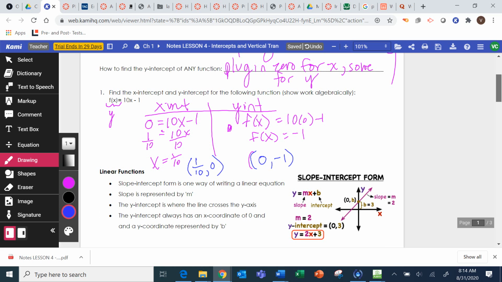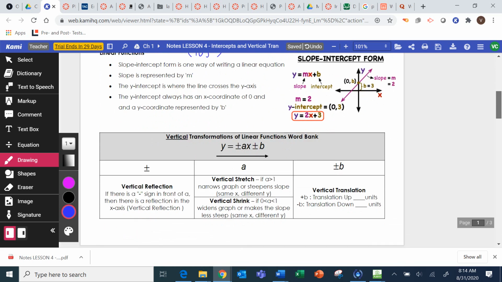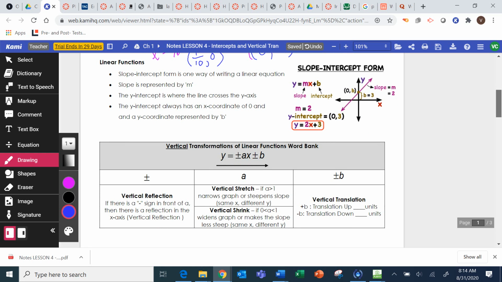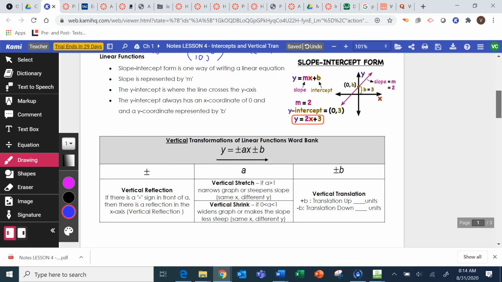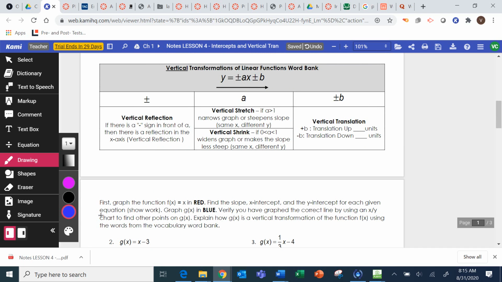Slope-intercept form, we've talked about that a bit already. Now we're going to talk about transformations that are in slope-intercept form. This is what we started talking about a teeny tiny bit, and that's why we needed to do more of it today. Today it's going to be all about transformations. We're going to transform lines and absolute value today.